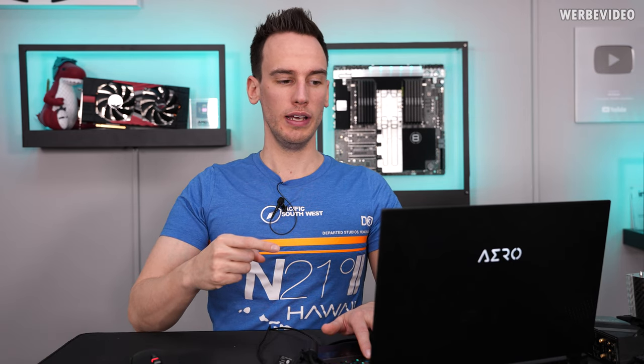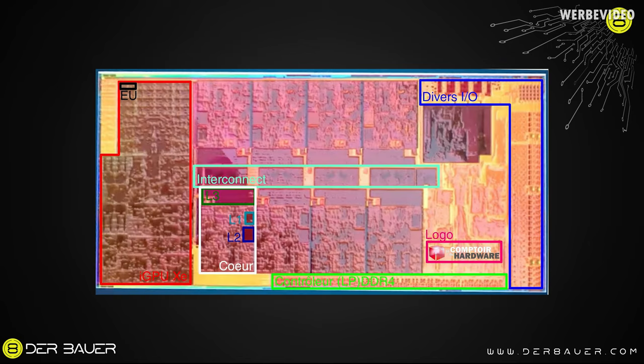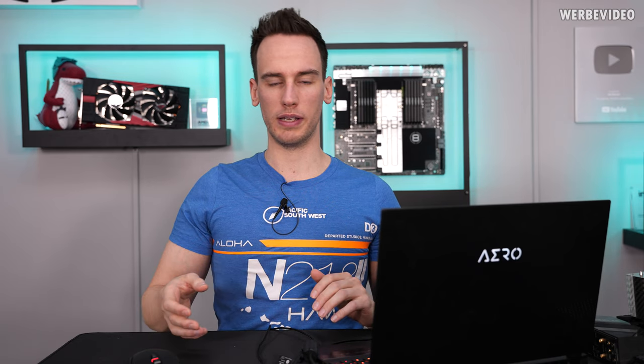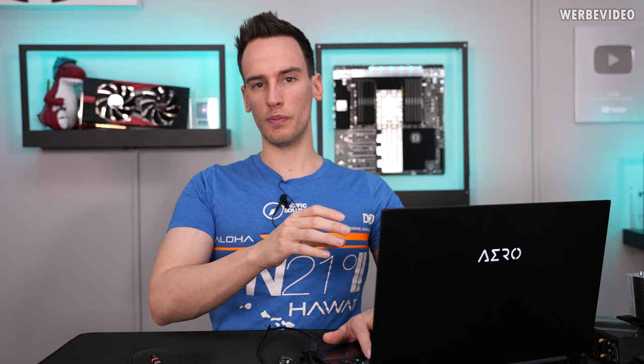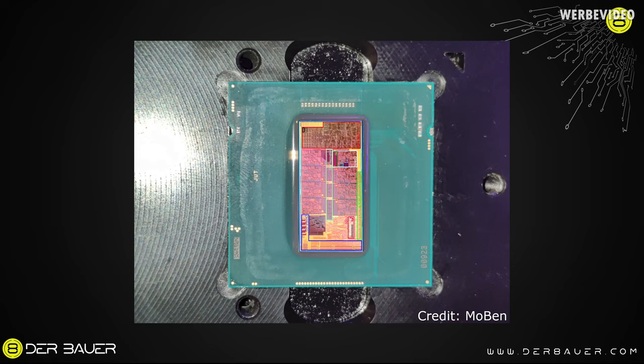Intel already released some slides we can use to evaluate this CPU further. In one of those slides there was also a die shot of the 11900K — it was in a weird aspect ratio, but a different website already fixed that and did some markings showing where you can find the core, the ring, the IO area, the memory clock, the memory controller, and the PCI Express area. Scaling it down to the correct size of the 11700K confirms that the ratio of Intel's die shot was already correct. I also had to flip it around because the die shot is seen from the backside while we're looking at the front side of the CPU. After flipping, we have the memory controller on the right and the PCI Express controller on the bottom — that would be the location of the CPU core on the chip.